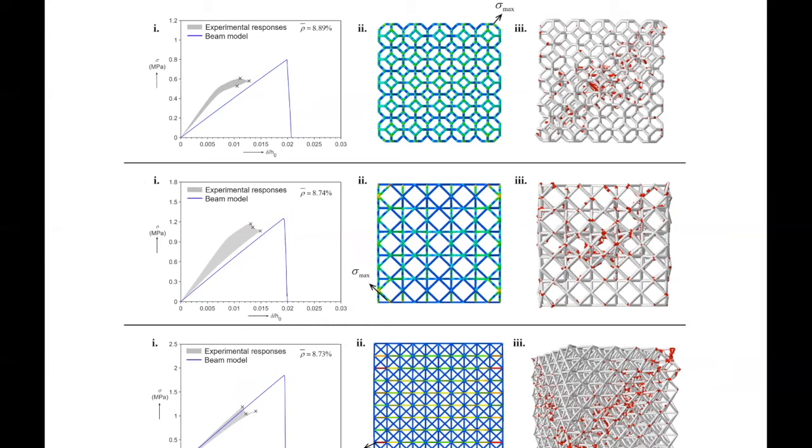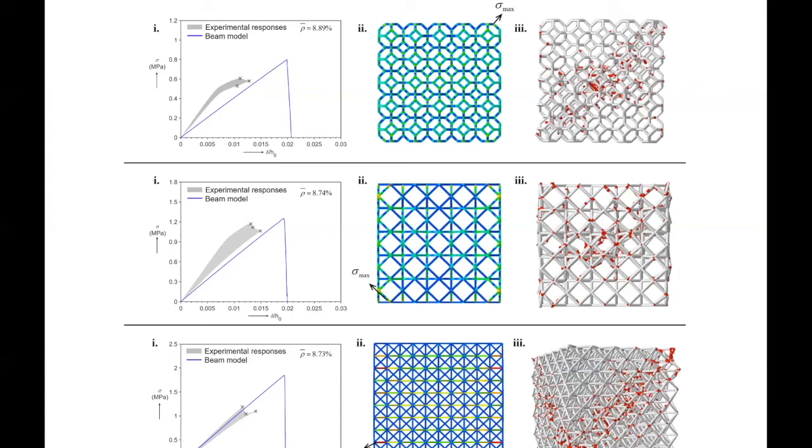You're missing something. If you look at the failure patterns, they look very similar to what we expected: the diagonal in the Kelvin, very widespread in the octahedron, and this offset diagonal in the octet. So we knew that the beam models do something good, in that they can capture the stress distribution, but they're missing some critical stress. Basically what they're missing is the node, the junctions. You design those things in 3D, and if you do them the right way, there is some smoothness, some fillet around the node, that you miss if you model it with a beam. Even so, with a beam you're still not going to get a complex stress state or a stress concentration near the junction. So you're going to miss that.